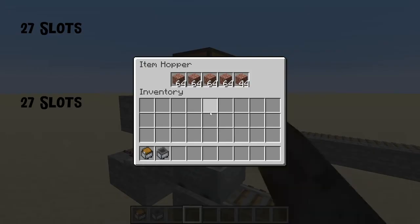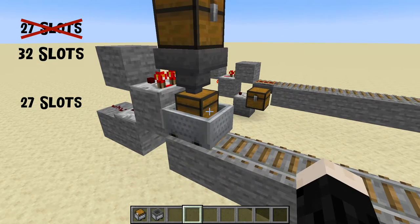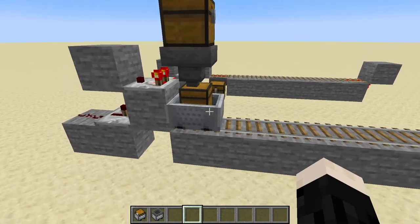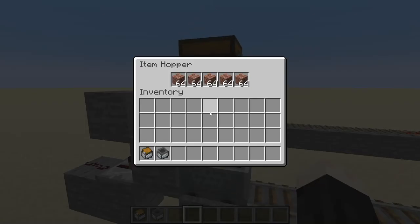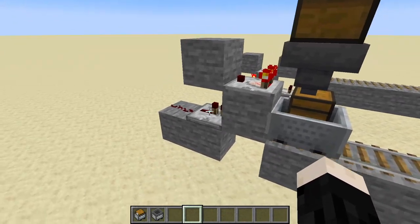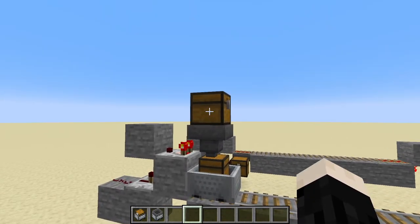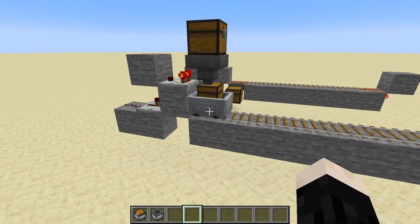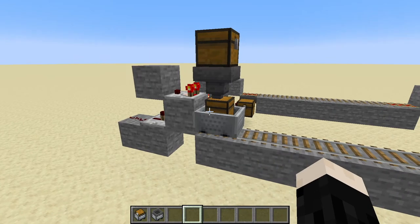There are also five slots in a hopper, so you could potentially have more items up here than will fit in your minecart with chest. If that is the case, you'll notice the minecart is full and not taking any more items, so it's never going to turn off. The only thing with this design is just make sure you don't overload your chest, otherwise you'll be fine. There are more advanced designs that protect for that, but this is just a really simple loading system.